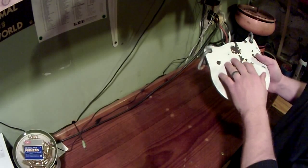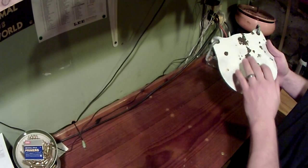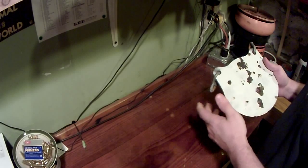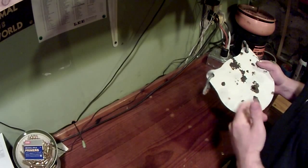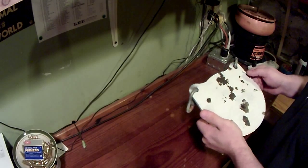We got a couple little dings on this side. Those were from the 44 Mag and 357 Mag. The 10mm didn't ding it. The 9, of course, did not. 45 did not. The only ones that were putting any marks in it at all were the 44 Mag and 357 Magnum. 38 Plus P did not even ding it.